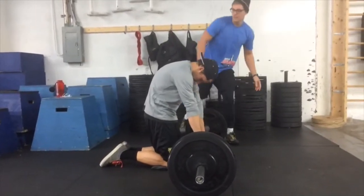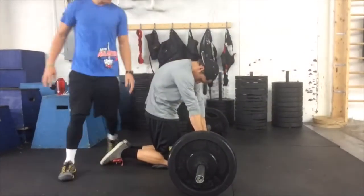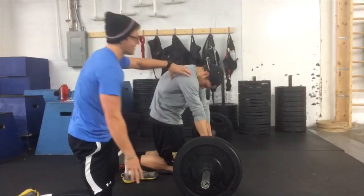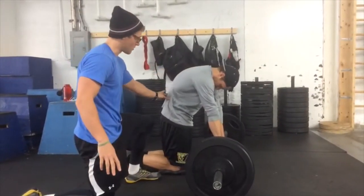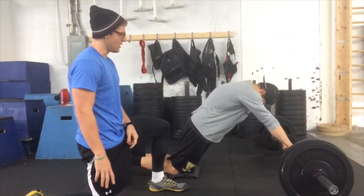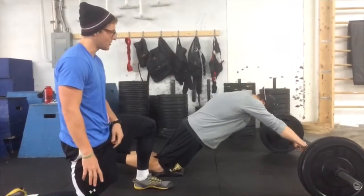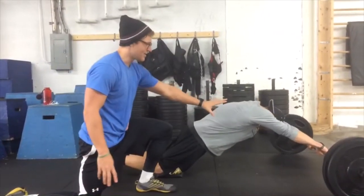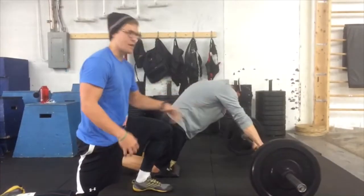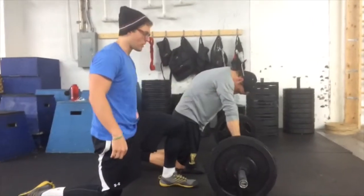All he's going to do is drive his hips forward, maintaining this relationship between his knees and his shoulders. He rolls out as far as he can while maintaining this position - that might be partway out, or all the way out with chest to the ground if he can. Once he gets to that position, he just pulls the bar back underneath him. He's not thinking about moving his midline at all, just pulling the bar back.